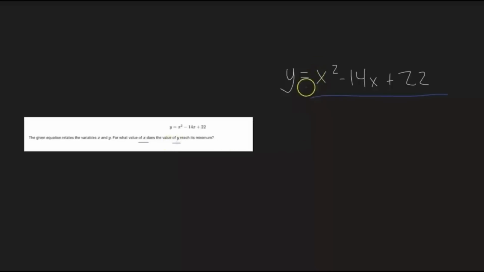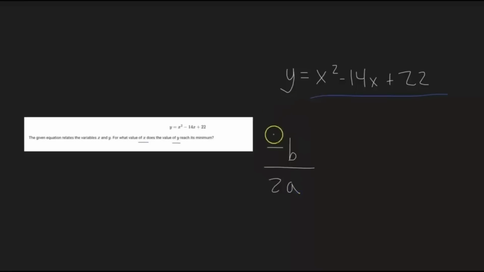We can see that the coefficient in front of x squared is positive, and therefore it's going to open up that parabola. And so it makes sense that we're looking for the minimum, because the minimum here is going to be that vertex, right? If we're looking for the x value of the vertex, that's just the x coordinate of the vertex, and therefore we can use the following equation. It's going to be negative b over 2a, right?